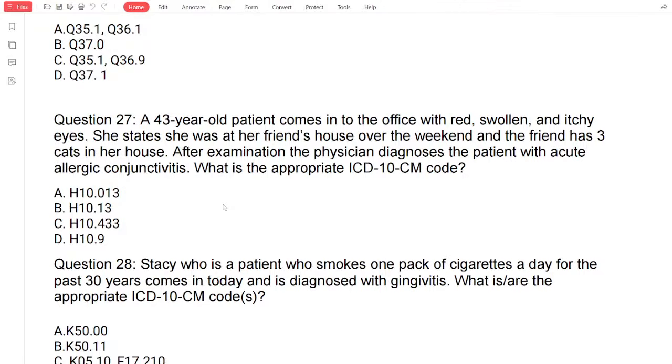Acute atopic conjunctivitis means it is related to the eyes: irritation, itching, tearing, redness. Okay, allergic condition. Option B is the correct answer. Anjali, correct answer. Yeah, B is the correct answer, dear. Gauri, correct answer. Everyone got it?